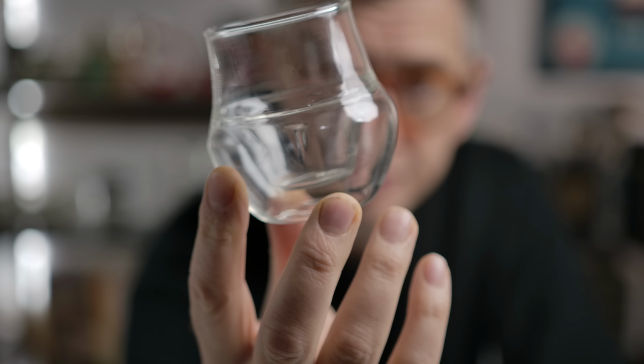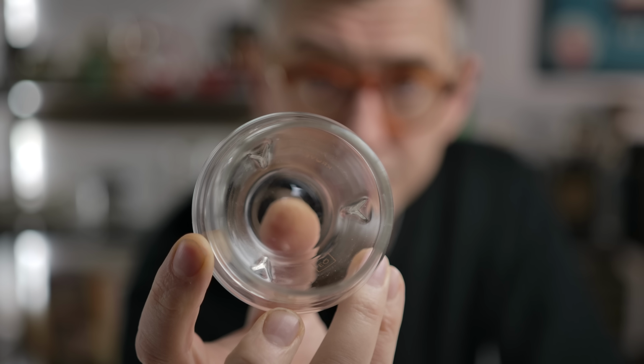I'm going to start off with this. It's the Kruve Propel Espresso Glassware. You know, I wasn't sure about this when I got it, but I use them all the time. I've got a couple of these and I pull shots into them often and I enjoy drinking coffee out of them. I kind of like that the little fins inside mean you can swirl and kind of stir without using a teaspoon. It's one where I kind of noted them when they came out, but they've been in regular rotation alongside other espresso cups too, but I think they deserve a shout out. Something a little bit special.